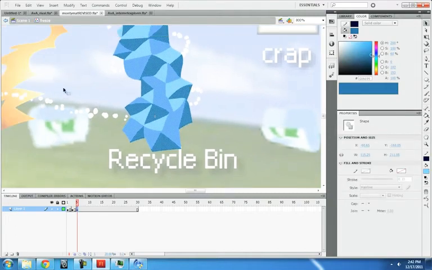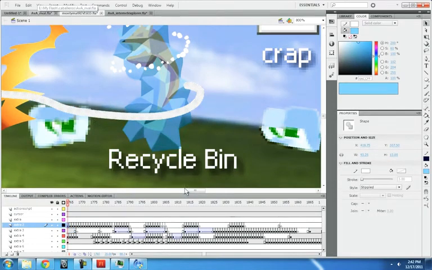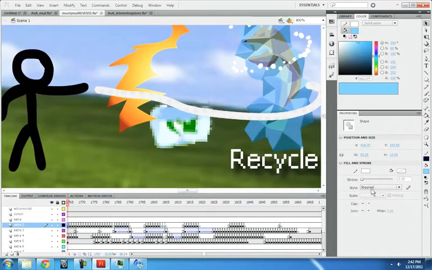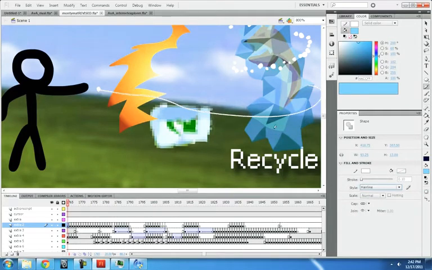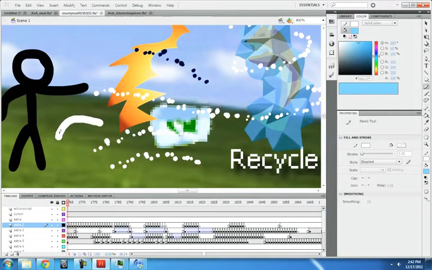For the snow, it was really easy also. If I click on the snow, it's actually a line. And what you can choose is the stippled effect here under the line. So you go to pencil tool and you make it white, make the stroke width like 3, and then hit stippled. If it was a hairline, it would just look like that. So if I draw with it, it becomes like snowflakes. I don't know if you want to do that. It's a very easy way to just make a bunch of dots.